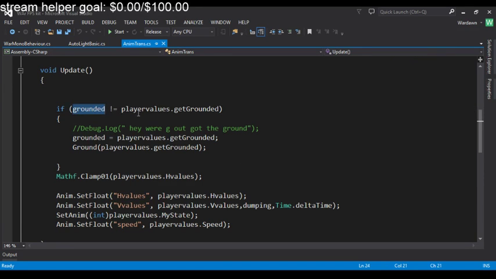Okay, grounded player values equals grounded, then we do stuff. Okay, grounded player values get ground, blah. Then we Mathf.Clamp the horizontal. I clamped it so it can only go from 0 to 1. Okay, it can't go over.